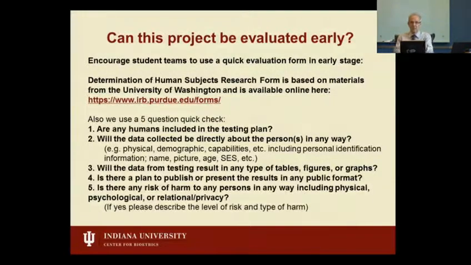So will the data collected be directly about the persons in any way? This is actually a big question for me. So first, if I'm a student and I want to avoid having to worry about the IRB, I don't want to avoid doing ethical research, but I want to sort of solve this IRB problem. If I make my data de-identified, I collected, five of us wear the sensor. When I put that in the computer, I do not assign any individualized data to it. It's person A, B, C, D, E. There's no key to go back to who A, B, C, D, and E was. I don't care. It's just my class. I did it for a week. Each of us did it for a week.